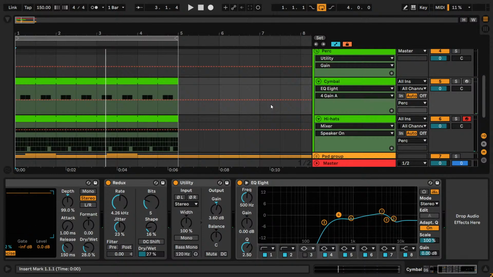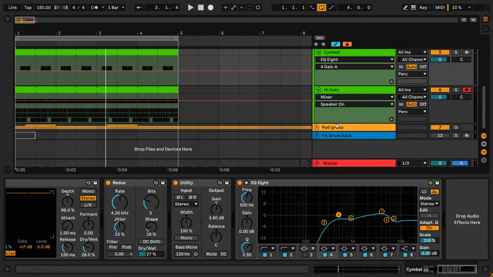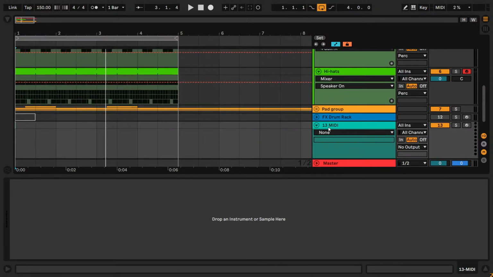Well, a distorted Reese bass would be a very safe option, though I'm still eager to try out making some lead.